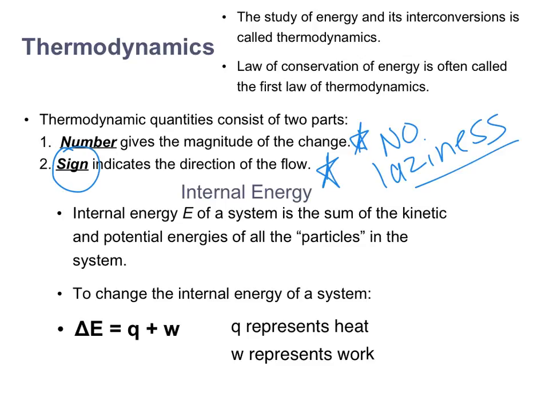All right, something that's not covered in a great quantity on the AP is something called internal energy. I'm going to go over it because it might show up in a couple multiple choice questions here or there, and I definitely think it'll help you with your work in physics. So you're going to have to know the formula that internal energy is equal to the amount of energy or heat produced or used in the system, that's Q, plus work.